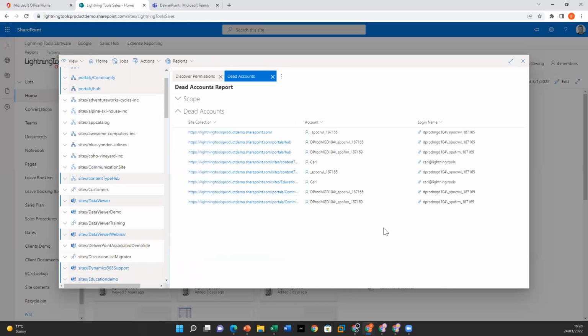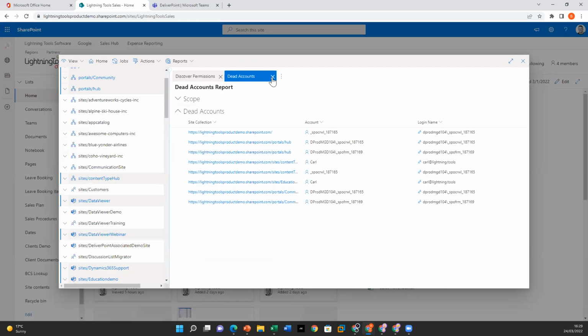So this is a dead account report, and what this is producing is people that have permissions to things inside of these different site collections here, but they no longer appear inside the Active Directory, or they're disabled inside the Active Directory. So if you spot a user that is in here, we could go through and remove that account from that site collection so that they can, of course, no longer be showing up inside of the permission reports there.